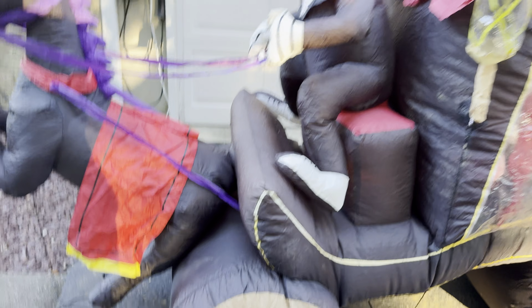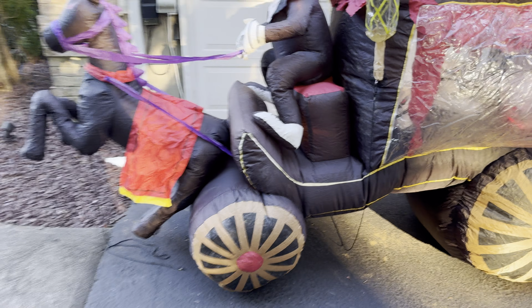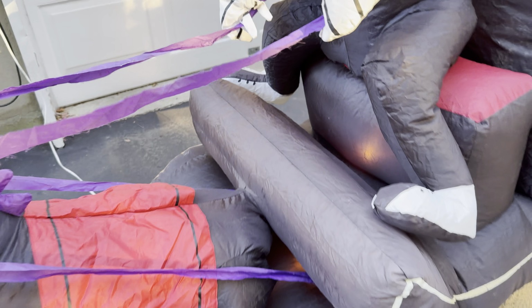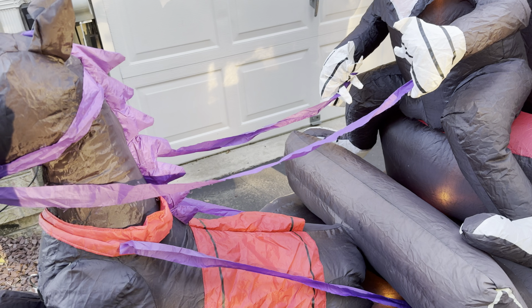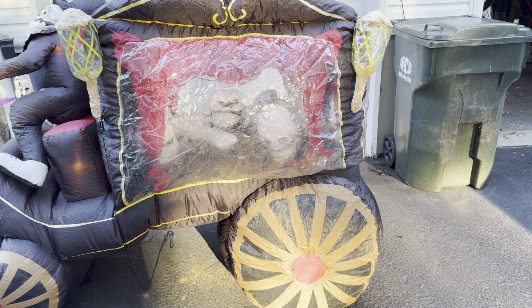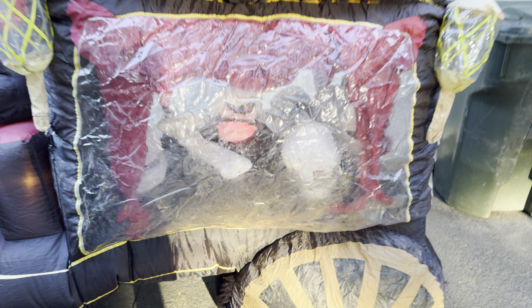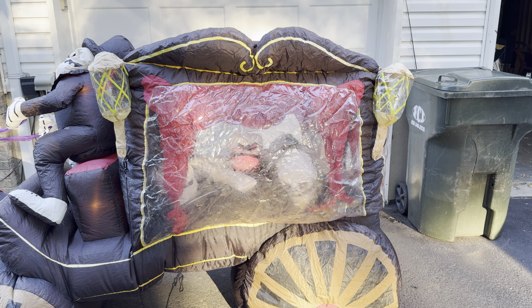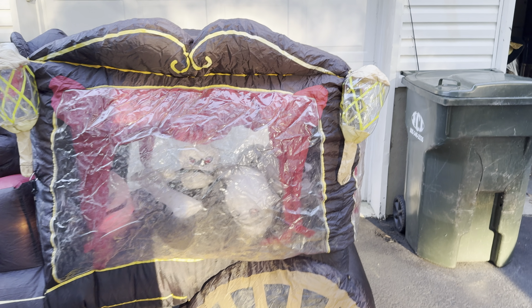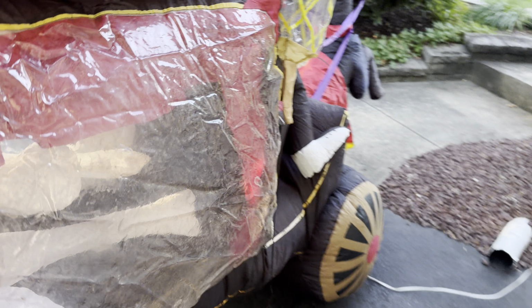Not too bad. And I like that when the wind goes through, he bounces in the wind, since besides this one point right here in the carriage, he's not connected to anything else. So he just bobbles. And you have the back portion, which doesn't inflate so good, like every back portion on these hearses. The plastic is definitely dirty, but the 3 blinking red lights are working. I love that look. And I, once again, love that skull design they used inside these things. It just screams old Gemmy, classic Halloween, all of that good stuff.